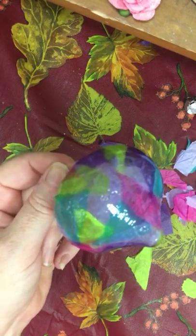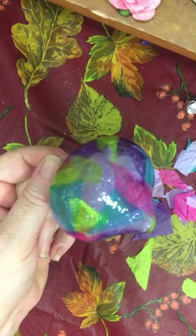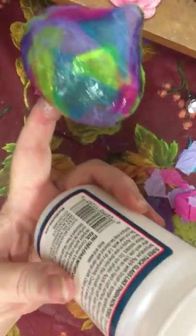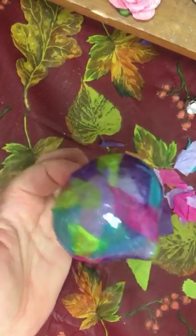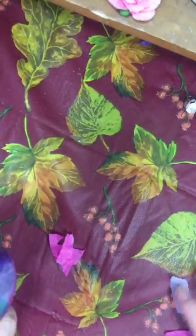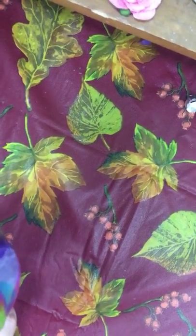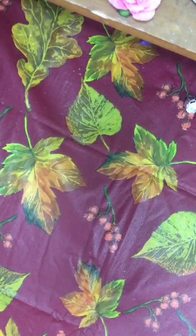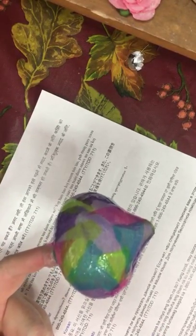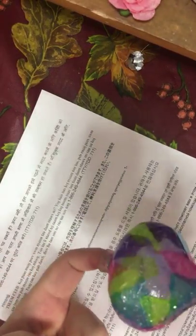Okay. Now the last time I did this one, I let the whole thing, there we go. I don't want glitter in my glue. Oh, and I got glue down there too. Get off. Okay. I'm going to put down a big old piece of paper. And I'll put this one down. It's in a foreign language, so I can't even read it. And I'm just gonna sprinkle the glitter.